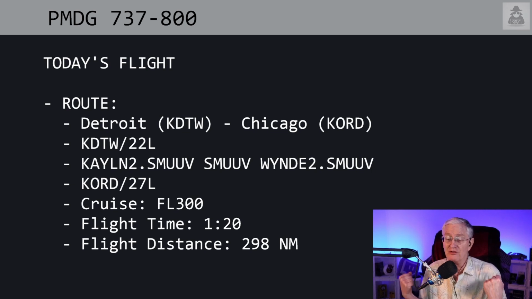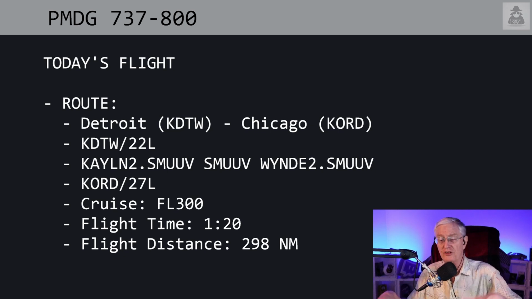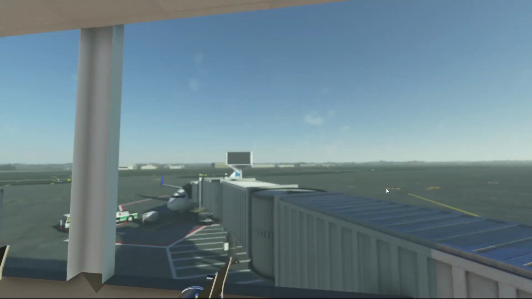And I think that this is really one of the best distances for getting good practice on these kinds of airplanes. A little bit later on when we get to cruise, we'll take a look at the differences between this and PMDG's first airplane that came out. But right now, I think it's time to start heading down the jetway.